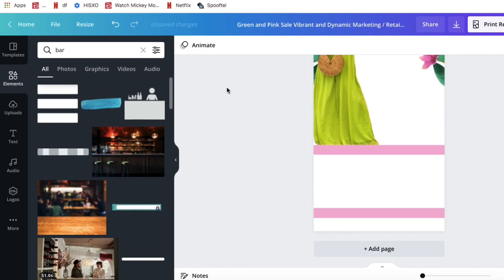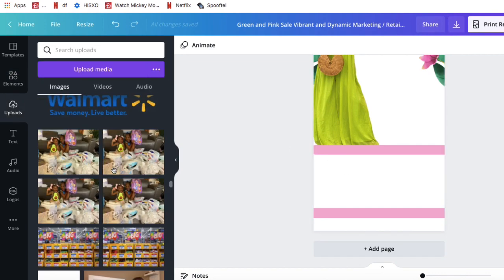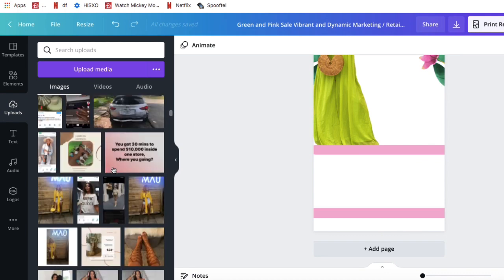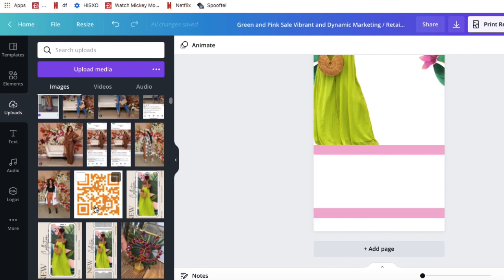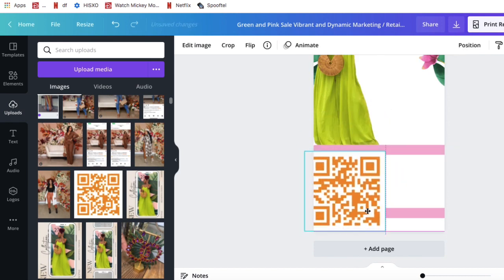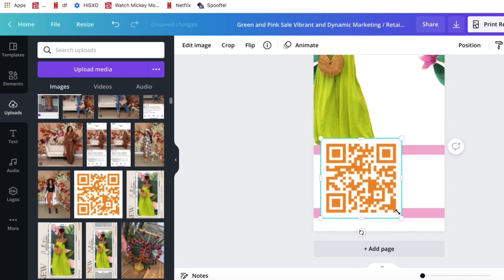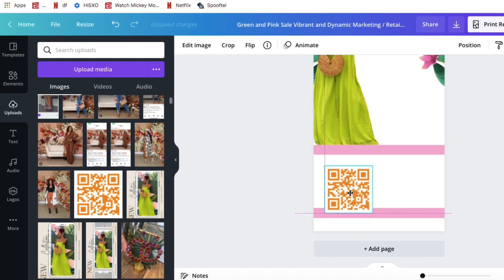Next, I'm going to fill in this area right here. So what I'm going to put here is my QR code. This is something new that I've seen another business on social media did. You're going to just go ahead and select your QR code. I already had it uploaded. Now there's a website that I'm going to put in the description of how you can get the actual QR code for your website. If not, you can also use your QR code for your Instagram.